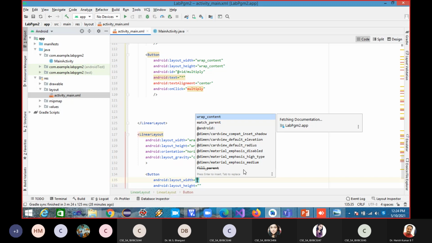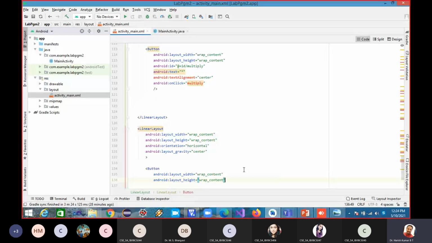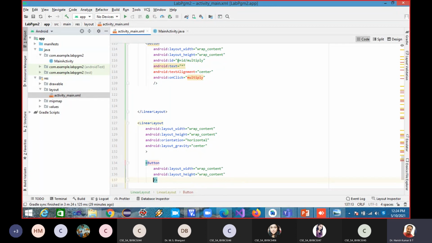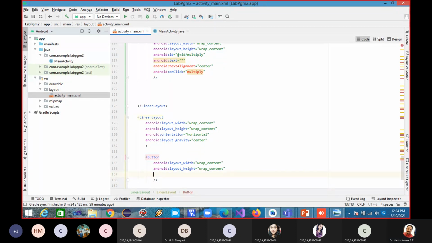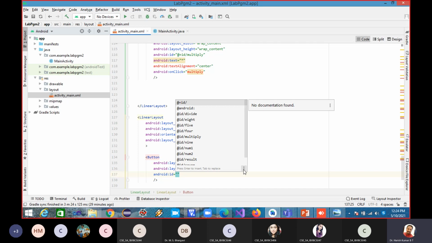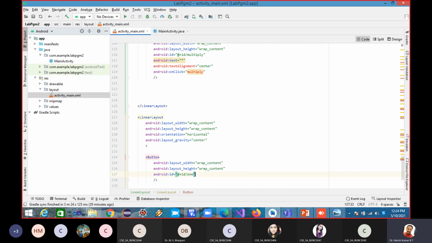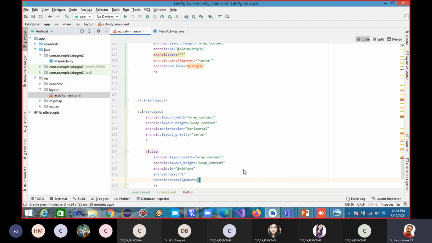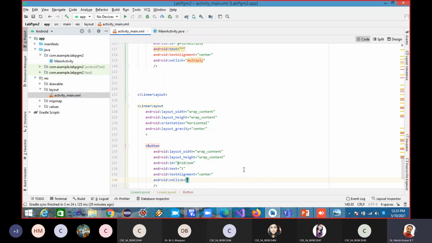Button. Again, wrap content. Now ID, so let me give it as 1. Then text is 1, so text alignment center, and then on click, call the method with the name 1.